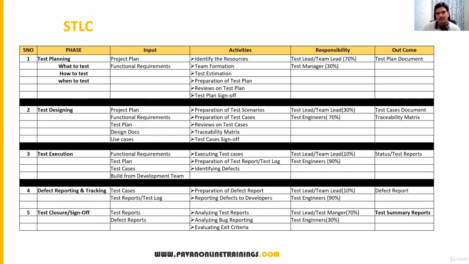Then what are the activities we perform during test designing? The main activities are preparation of test scenarios, preparation of test cases, reviews on the test cases, traceability matrix, and finally sign off. We will discuss each and every activity in detail. Here I have just specified at a very high level the activities we do. Each and every activity we will perform practically in the coming sessions. So first we are understanding the process.